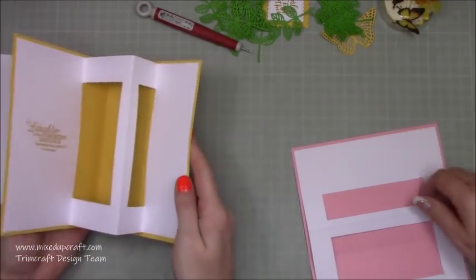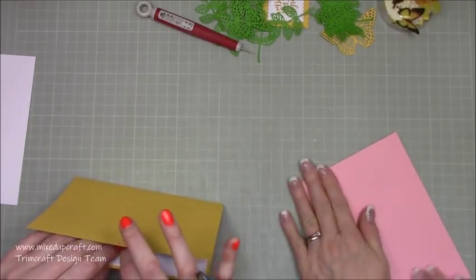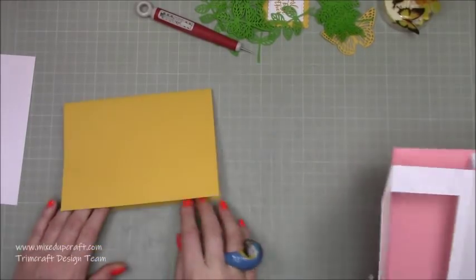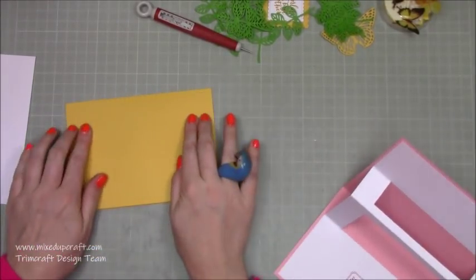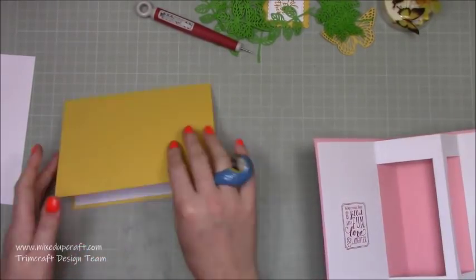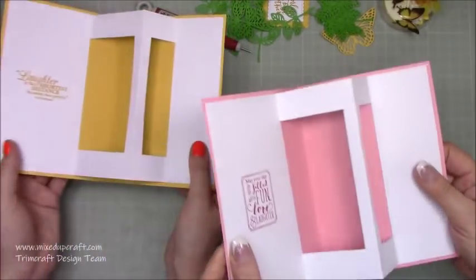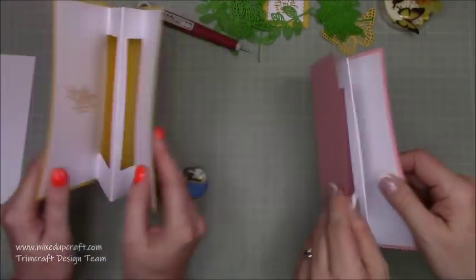And now if you bring it up, just make sure that it folds in nicely. You might want to go and burnish when it's all flat like this. Just go over it. Pop them up in a minute, but now you've got your pop-up. Show yours, Mum. Yeah, there we go.